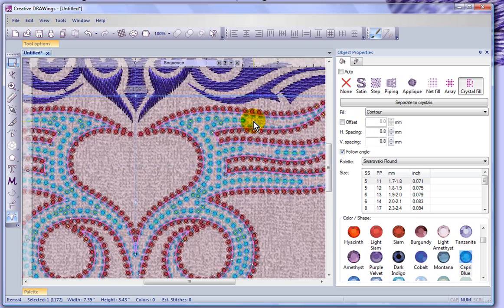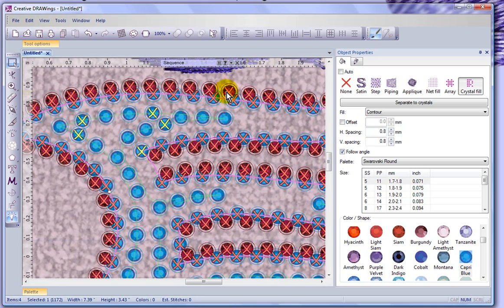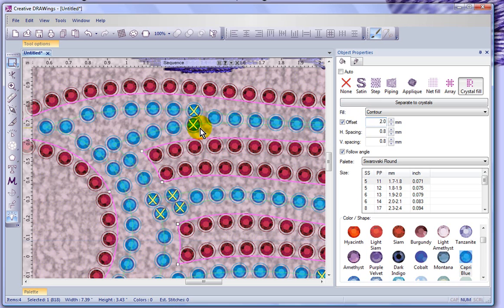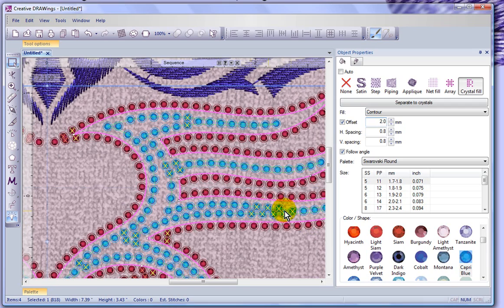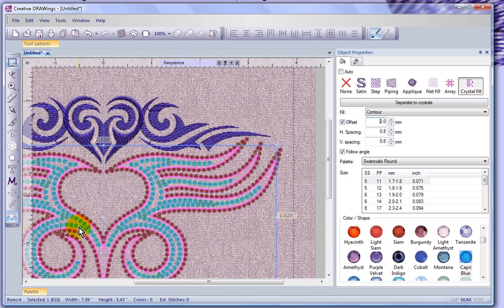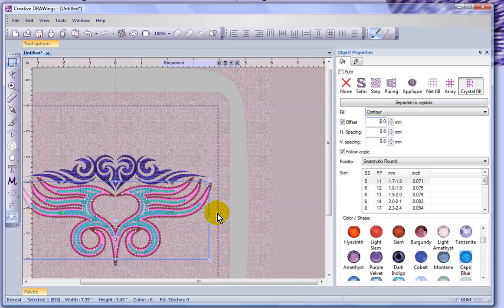Now, notice that because I got that blue, I have these red crosses everywhere. So I'm going to need to offset my blue color to the inside so that they don't touch. So why don't we try pushing that a millimeter to the inside and see if that's enough. Okay, so we've come close, but still not quite. So why don't we try 2 millimeters to the inside. So there you have it. You can see that I've corrected most of the issue there. And yes, there are some yellow squares left to deal with, but it's not a huge amount, and it won't take long. You'll see I can easily fix that.